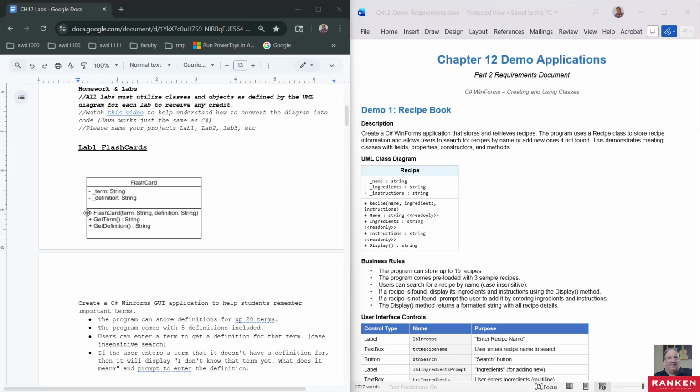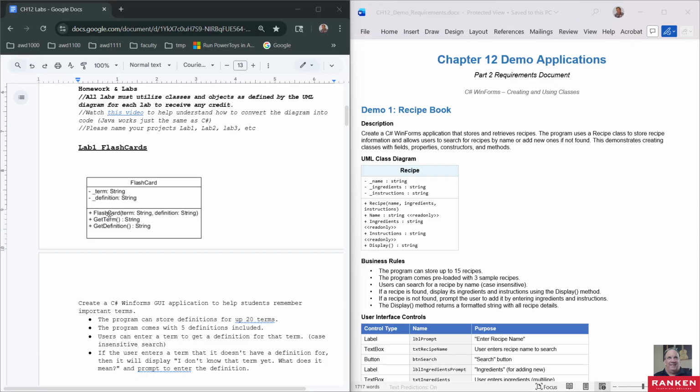Just a quick review here: if a variable starts with a dash, a dash means private, and a plus sign means public. You can just follow this, and then here it shows you that you've got a constructor.